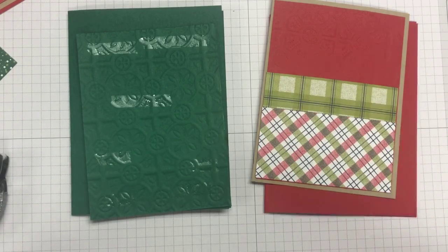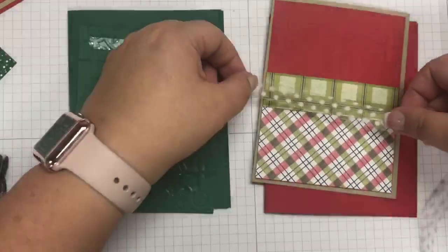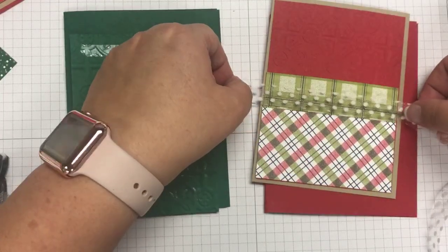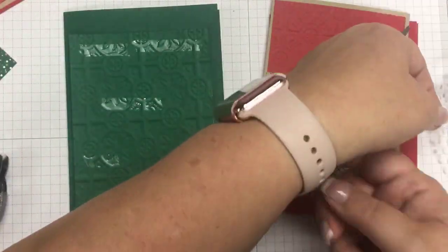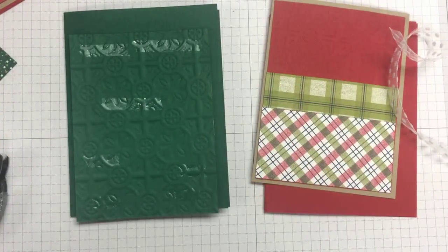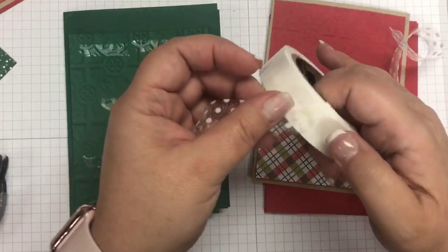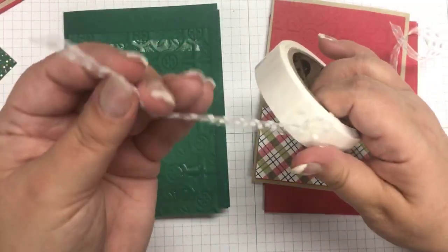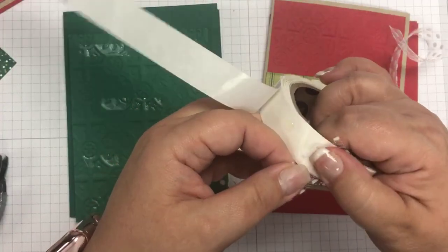So they discontinued Fast Fuse. All of you know I mourned Fast Fuse for quite a while, but they actually brought back Fast Fuse, and we were all like, why is it on the clearance rack? They retired it. It said it was out of stock. It was all gone. The manufacturer who they were getting their Fast Fuse from reached out to Stampin' Up! and asked if they wanted to buy an additional supply of the adhesive.